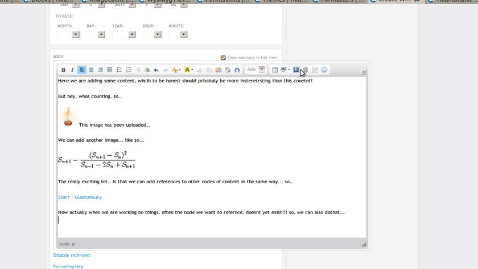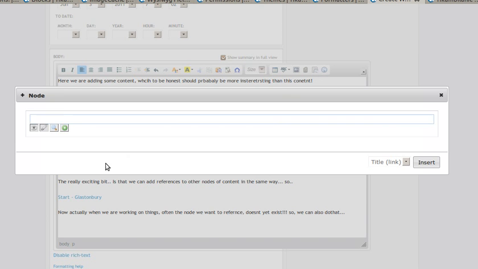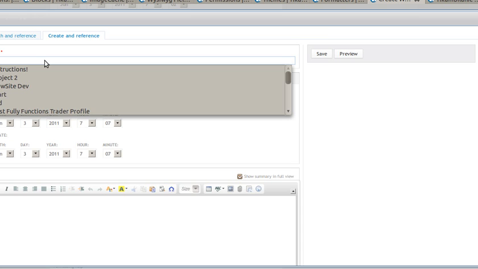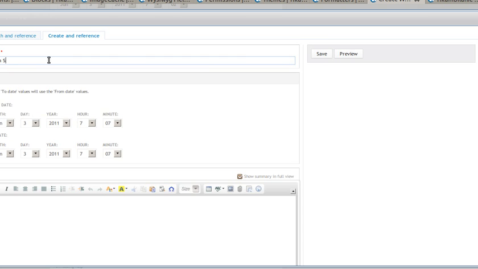We can add a node, we click this little green plus button here. You can't quite see it because it's in a slightly different place on the screen, but we've got the same place again where we can say create some more video node instructions.